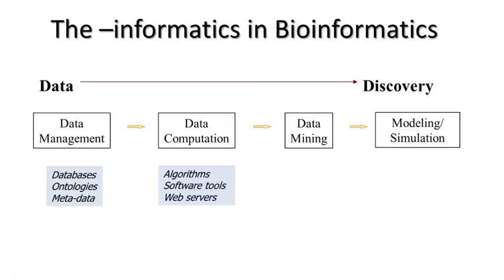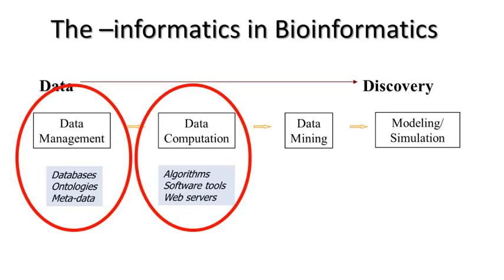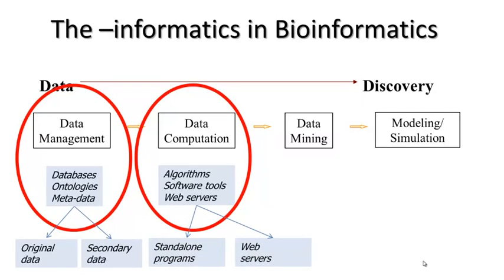The large number of bioinformatic resources may seem overwhelming and confusing at first glance. Don't worry, the conceptual frameworks that I had showed you earlier in the course could help bring you some clarity. From the angle of informatics in bioinformatics, the resources can be roughly divided into databases and software. Some databases contain original raw data such as GenBank and dbSNP. Other databases contain secondary data, which are generated from original data by bioinformatics analysis and manual curation, such as the gene ontology. Software include standalone programs that are run on command line and web servers that have a web-based user interface.